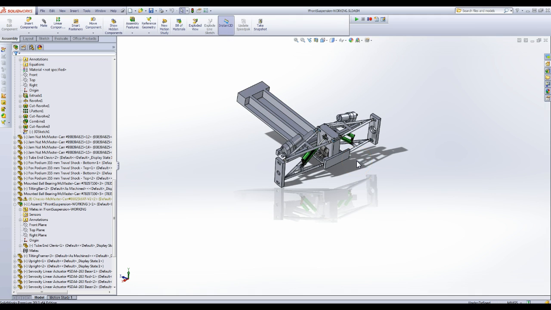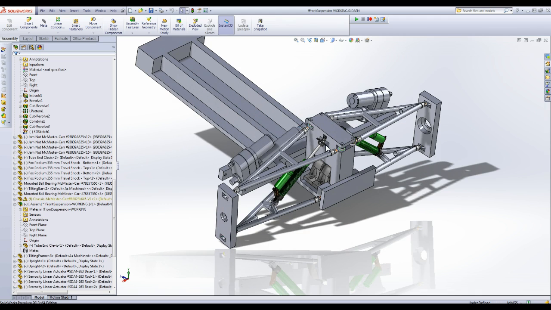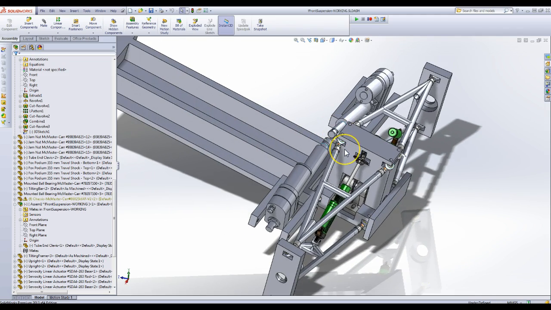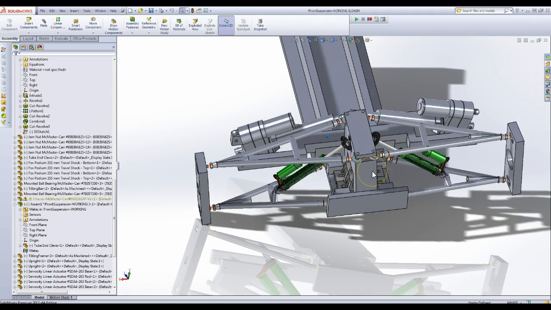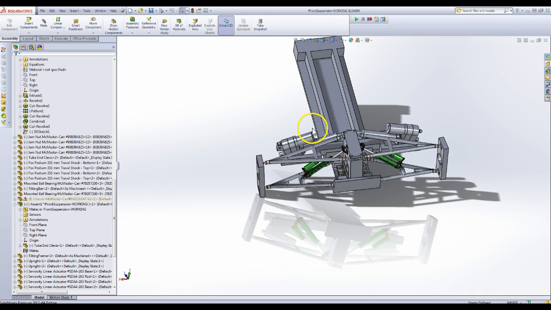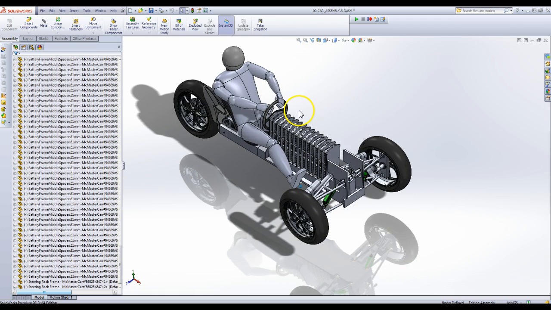I have a really fast computer. I built it myself from scratch, and it's got a really, really good graphics card and a 64-bit quad-core CPU, and it is having a very hard time when I try to mate up these actuators. It's having a hard time solving for it, and it's probably just because I have so many mates going on. Each one of these A arms has three mates. There's four A arms. I have these two dampers that both have two mates, and then I'm adding two more mates. So it's quite a bit to solve, but I'm sure I'll be able to figure it out. And that's sort of where the car is right now.